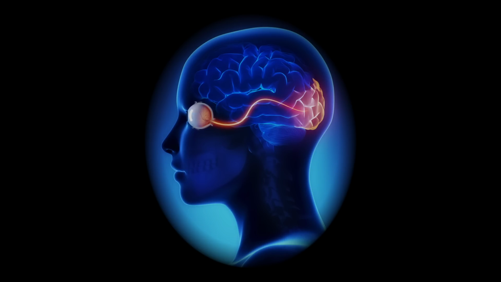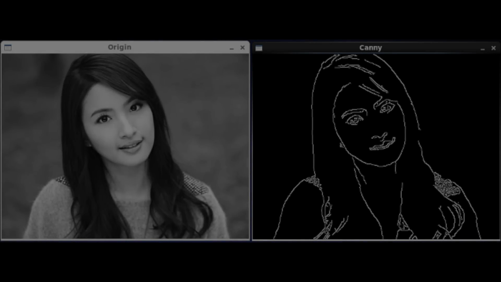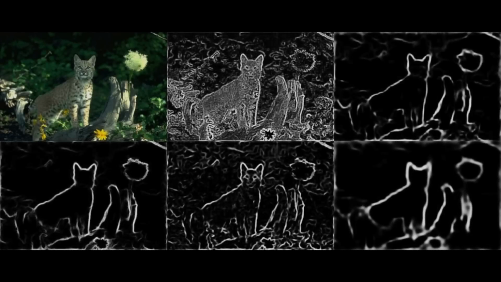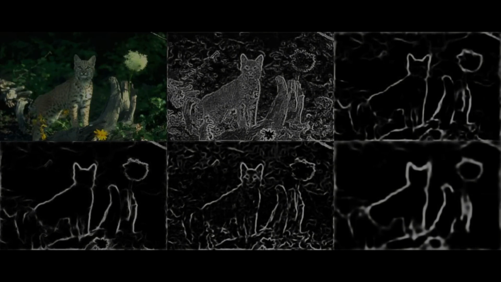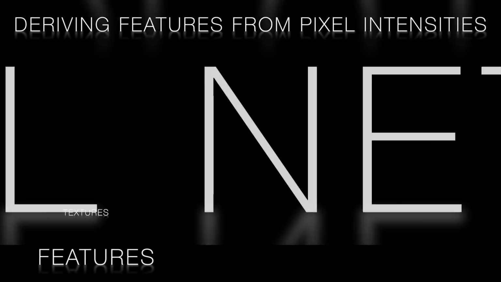In other words, edges. Where these edges intersect, we have corners. These edges and corners can be built up into primitive shapes and then into more complex patterns that we can classify as objects. Might we be able to combine our intuition that the relative intensities of neighbouring pixels matter with the work of Hubel and Wiesel on edges and orientation? This is the motivation behind convolutional neural networks.